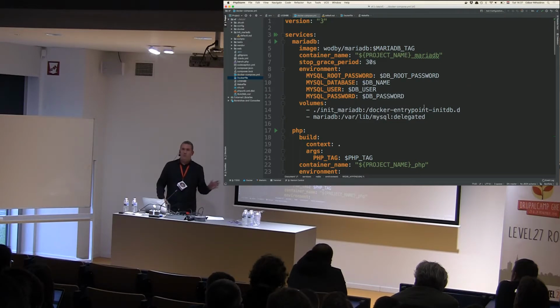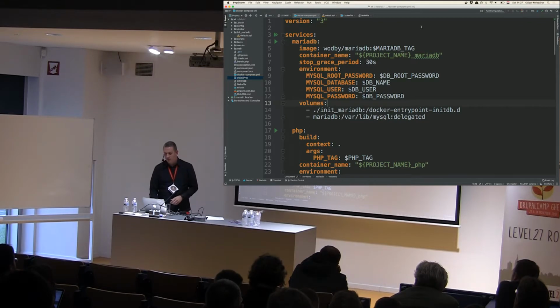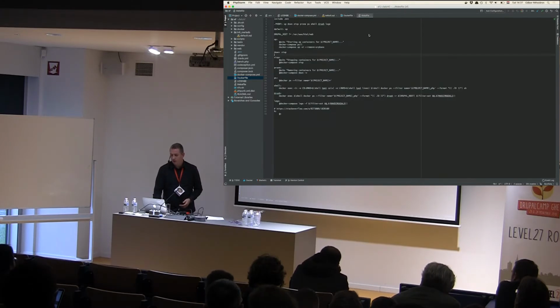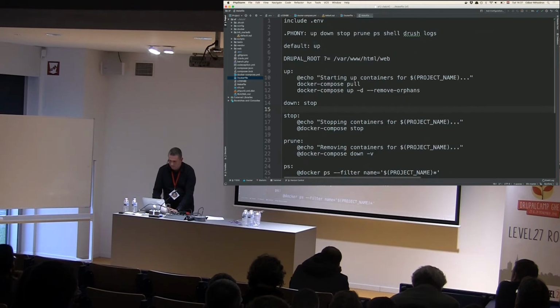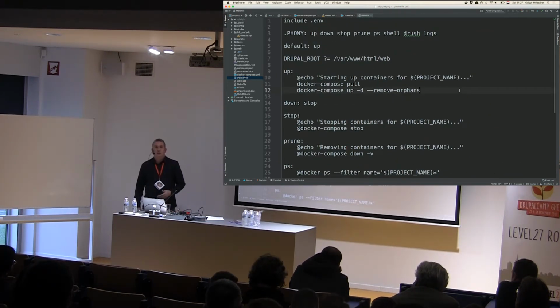With this, you would have an up and running site, but you definitely don't want to use long Docker commands. For that, Docker4Drupal ships with a Makefile. The Makefile basically is acting as an alias for your commands.